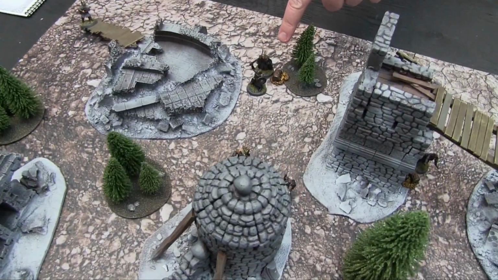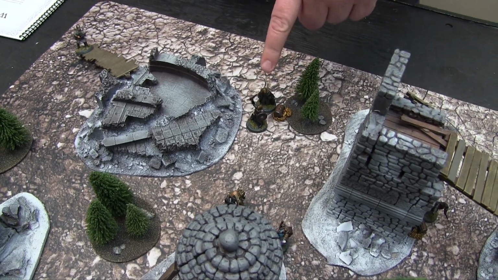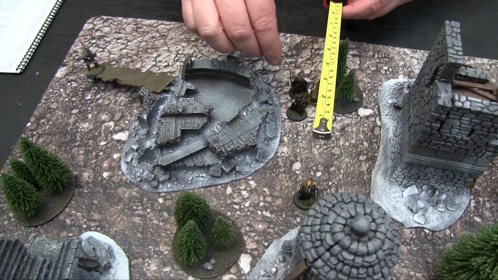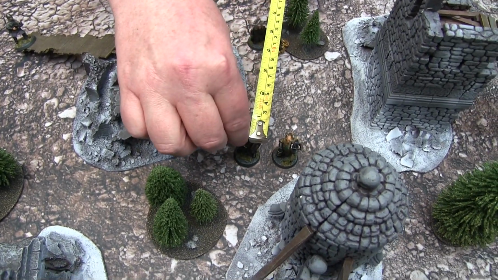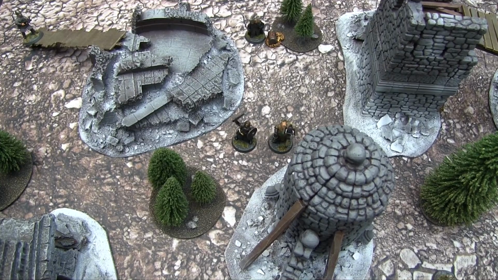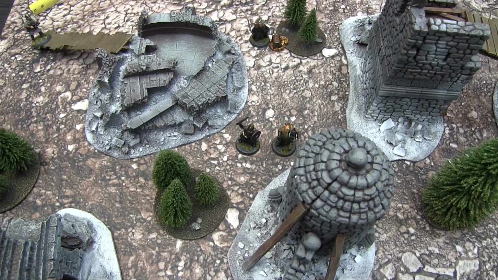Den will group activate with Barrowbane. So actually I'll move Barrowbane first. He will move at his breakneck speed of non-magnetized floors of 5. Probably not magnetic. And then we'll move him. So, oh, sorry. So first he's going to interact with the treasure.